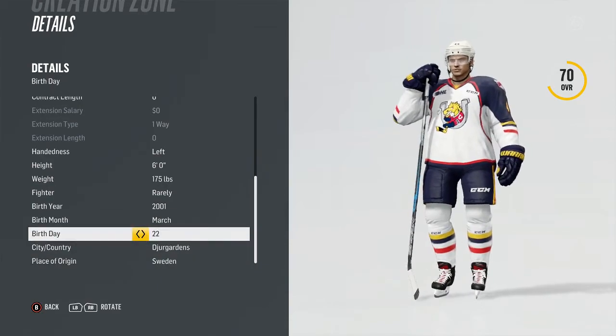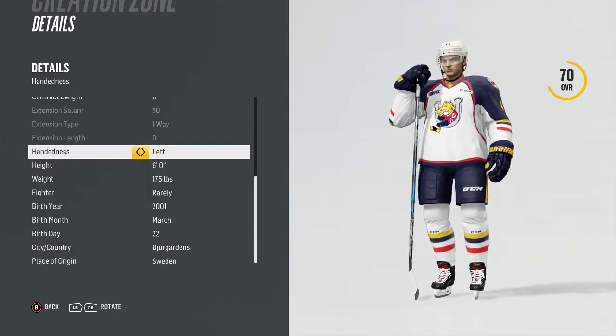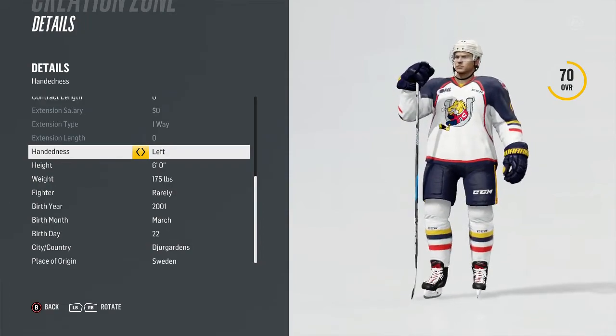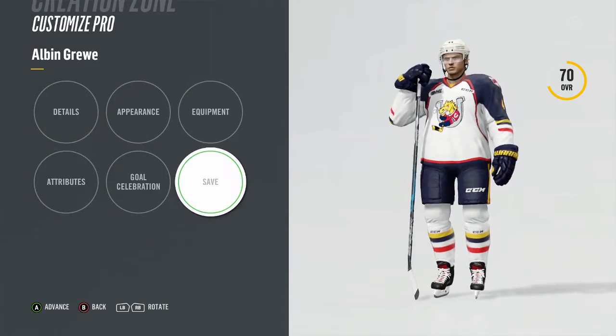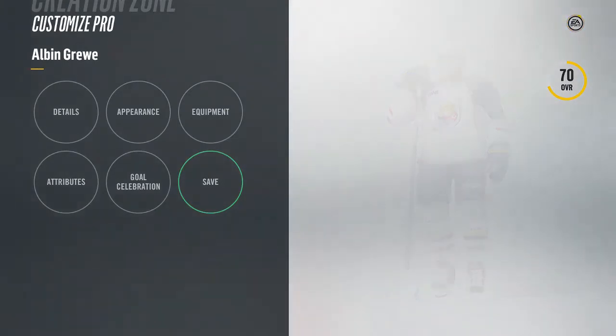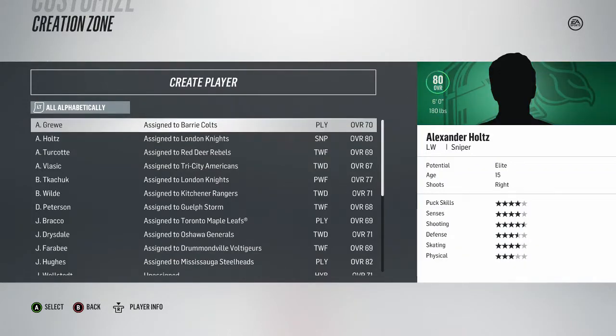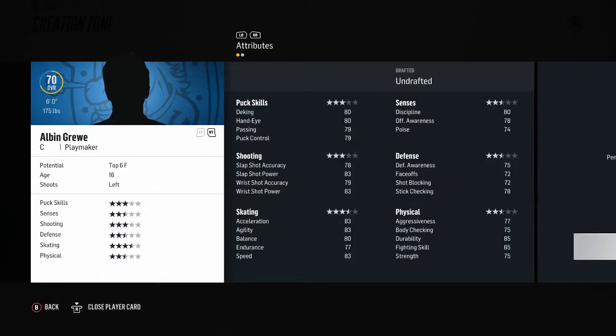Alright, so you guys can pause the video if you want to catch any of this. So we'll get out of here. I shouldn't have put save, I should have just done discard, because that could take a second or two. We'll go to Holtz now, or actually no, I'll show you his stats.